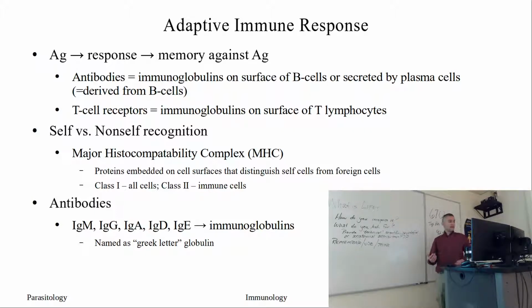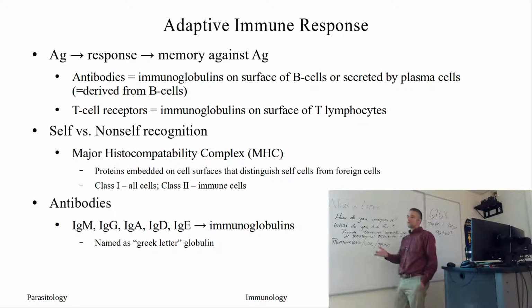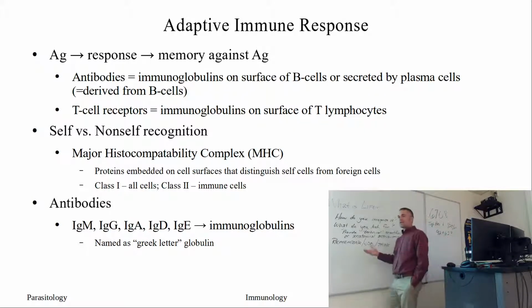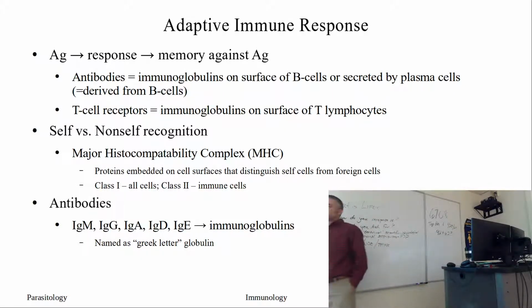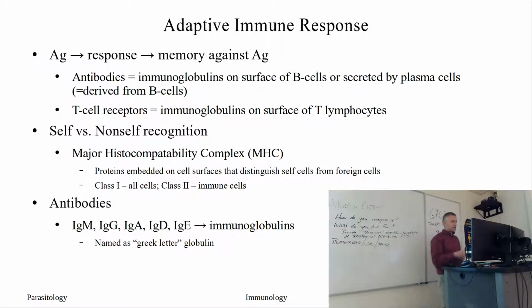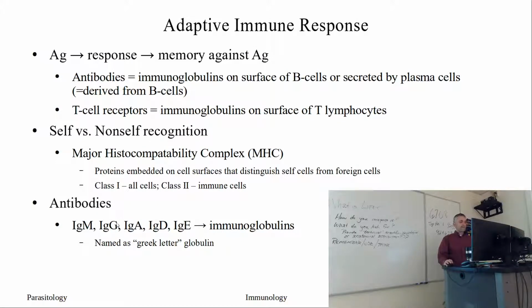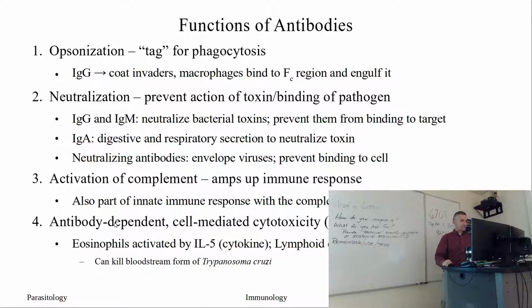Now, the class 1 MHCs are on all cells. The class 2 are on the immune cells. So our immune response is looking for all of those. The immunoglobulins are antibodies. They also have several types, and they're going to have different functions. Now, these are the abbreviations: IgM, IgG, IgA, IgD, IgE. But they're actually named for the Greek letters. So it's Ig mu, Ig gamma, Ig alpha, Ig delta, immunoglobulin epsilon, and so forth. And you'll see some of these different responses. I think I have them here in this presentation.